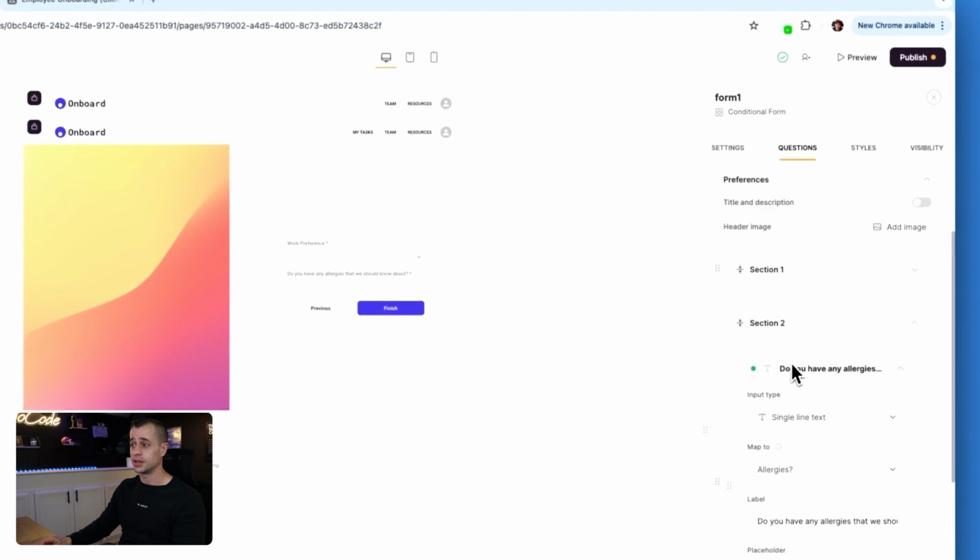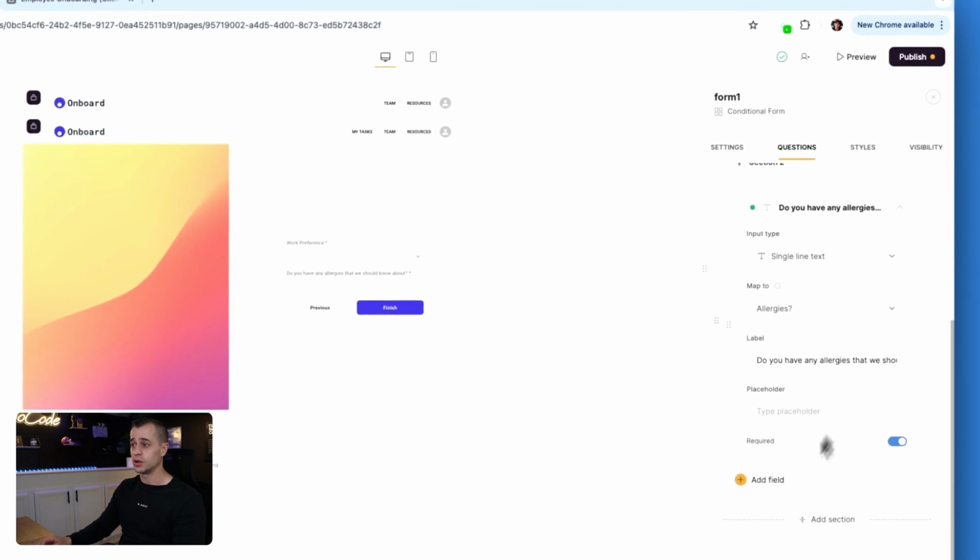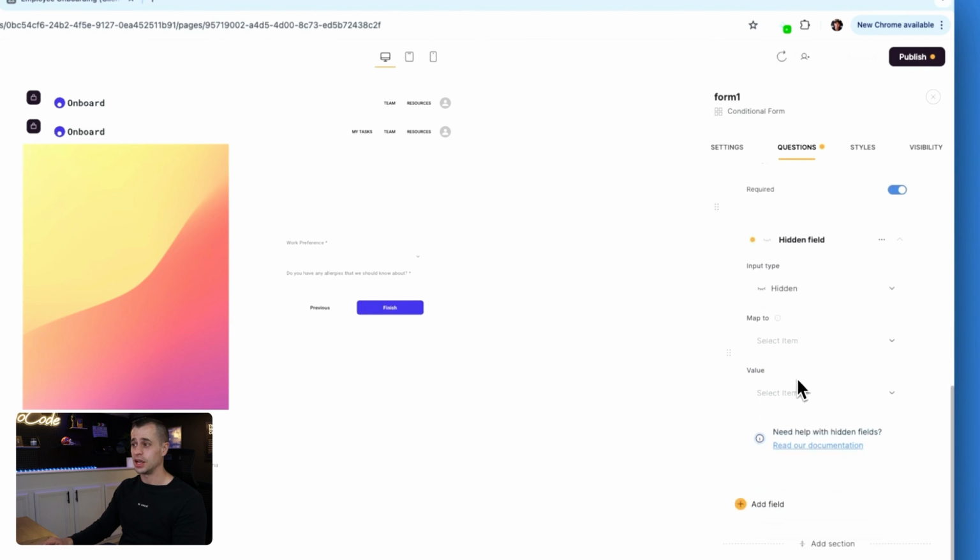But there's one more thing that we're missing here. So we got our form filled in and everything, but taking it back to the very beginning and our user permissions, and we had that onboarding, yes or no, completed. Now here's a great way for us to update that field when this form is submitted as well. We're gonna go back to this step, find our preferences here. We're gonna add a field. It's gonna be a hidden field. And we're gonna map it to the onboarding completed.